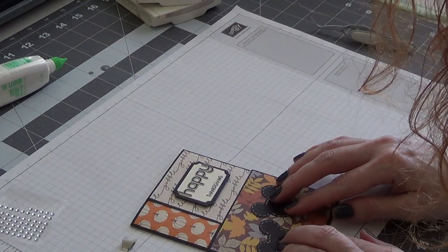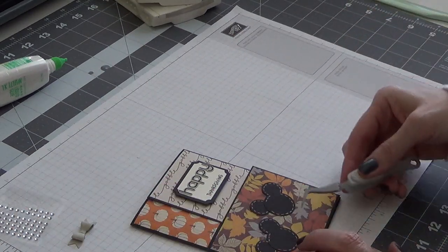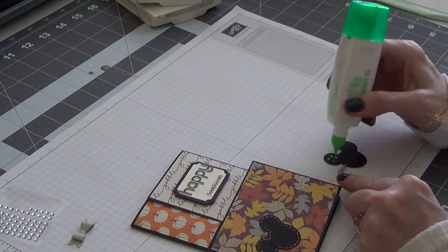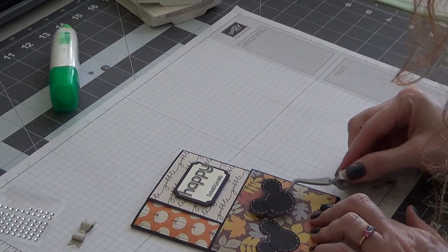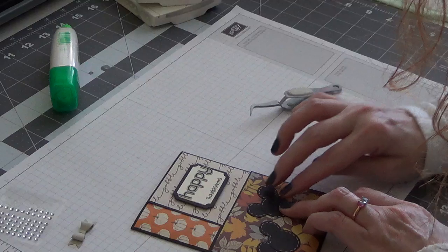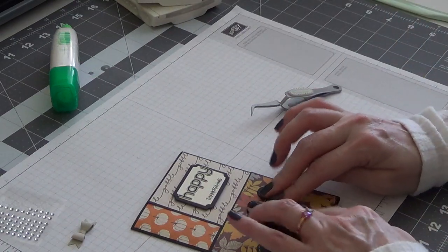So I just place them down, get the gist of where they need to be. We're going to glue them in place because, again, Minnie's bow is going to be our dimension. So we don't want too much, especially if you're going to mail them.